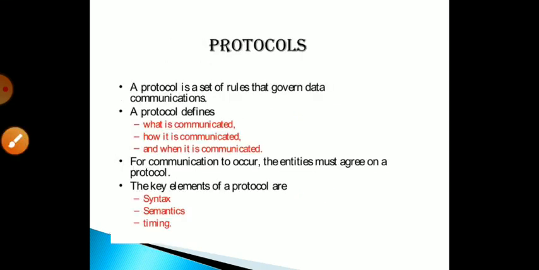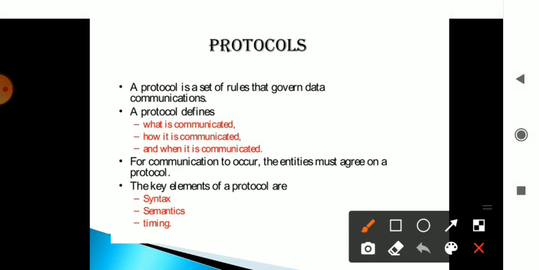Okay, so let's check what a protocol is. A protocol is nothing but a set of rules which govern communication. Whichever agency it is, it will be governing how you use the data, how the data is transferred, who the user is, and what the timing of the user is. Everything will be checked. That is said to be a protocol. Mainly, a protocol defines what is communicated when information is being traversed, how it is communicated, and when it is communicated. These three aspects will be there in the protocol.